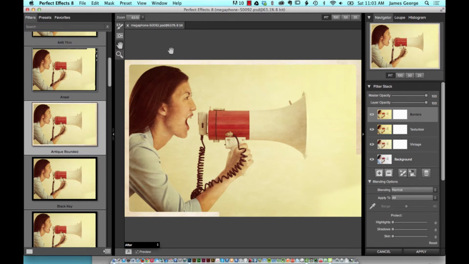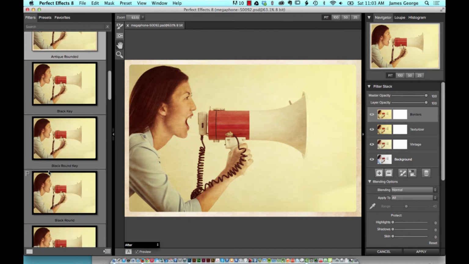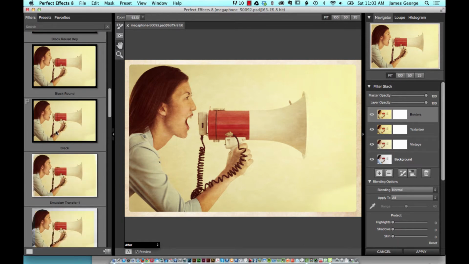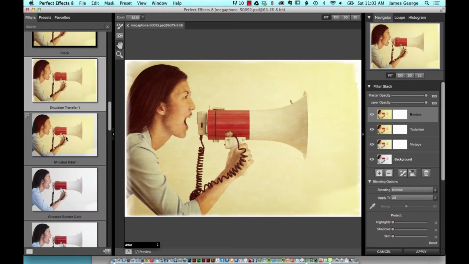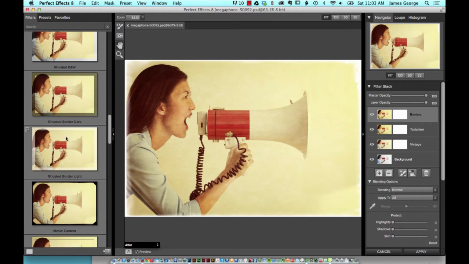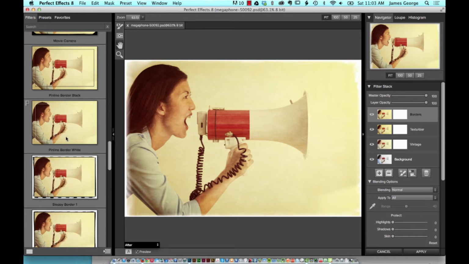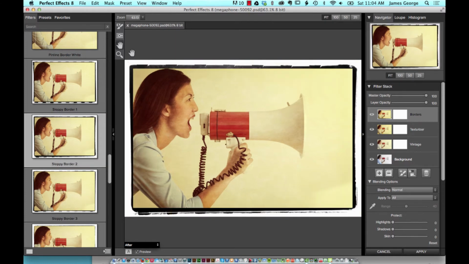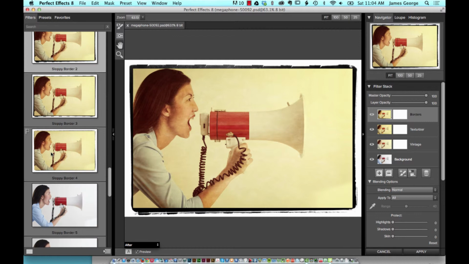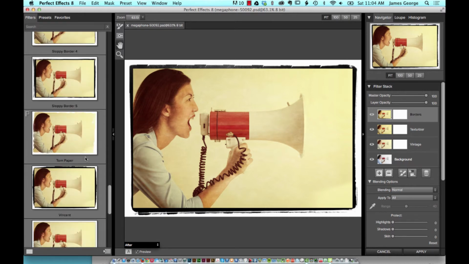So let's say you want to mask out a border for your effect, emulsion transfer. And so you get that faded rough edge on there, which is a really nice effect. Let me see if there's any other ones, maybe sloppy border. You get this whole collection of border effects.